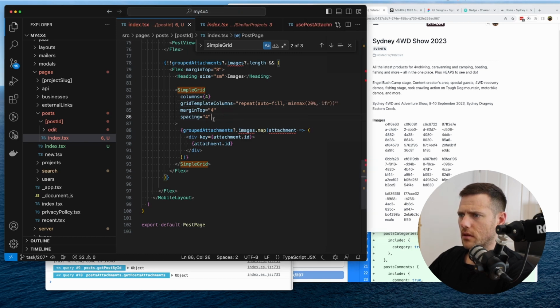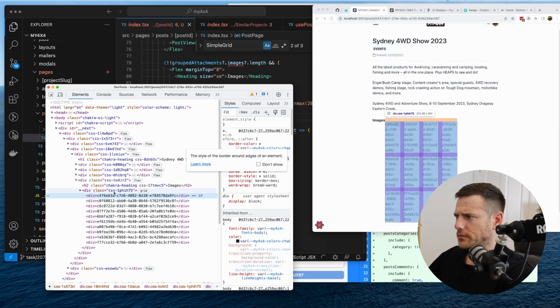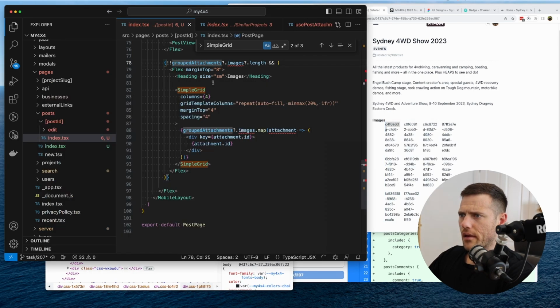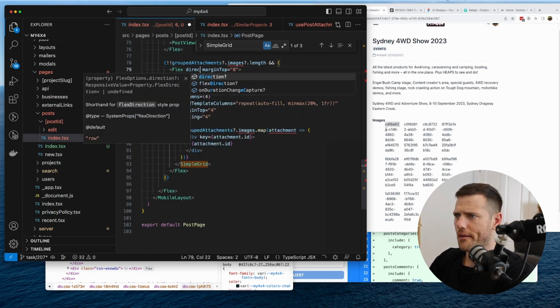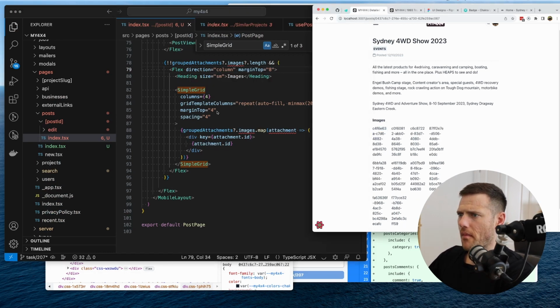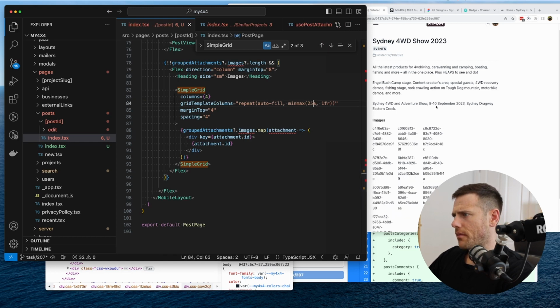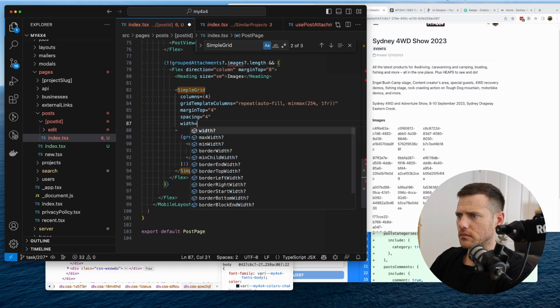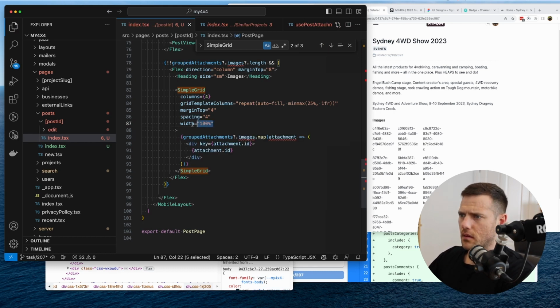Just wondering what's going on here. Why this looks like this. Let's go here. That's why it's trying to fit it in there. Who is the default here?